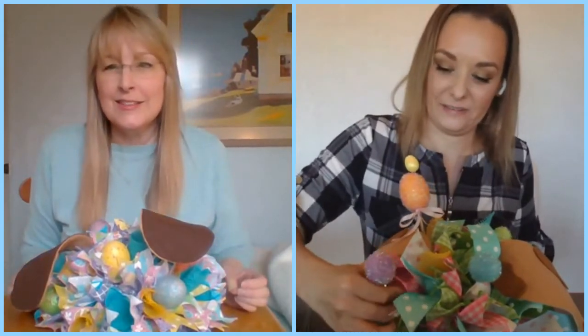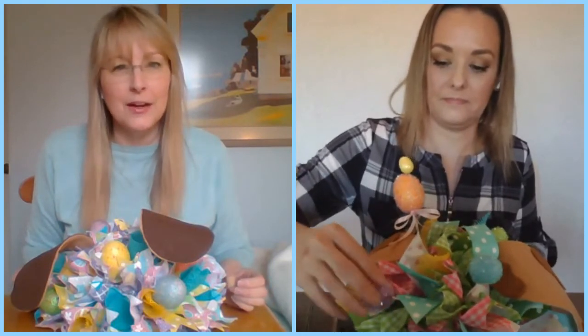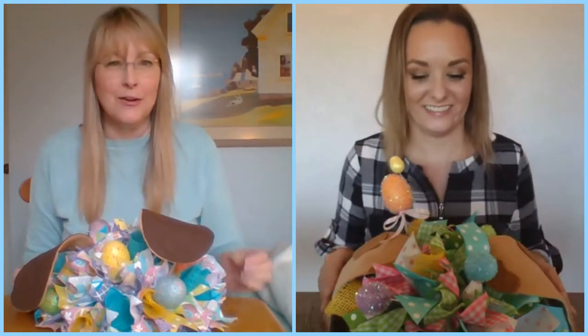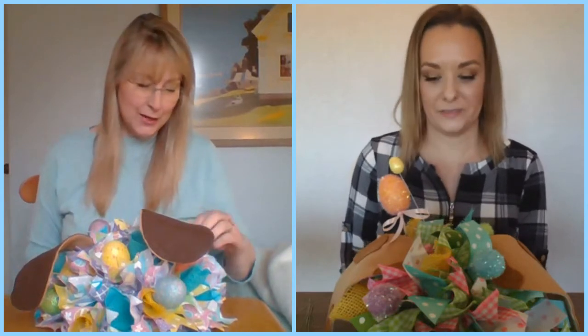And our first dog, Daisy, when we got her as a puppy, she had a cropped tail, and it was just this little white nub. Our nickname for her was Bunny Girl, because she just had this little cotton tail that would wag, this little nub that would wag. So this is just precious for our little bunnies.